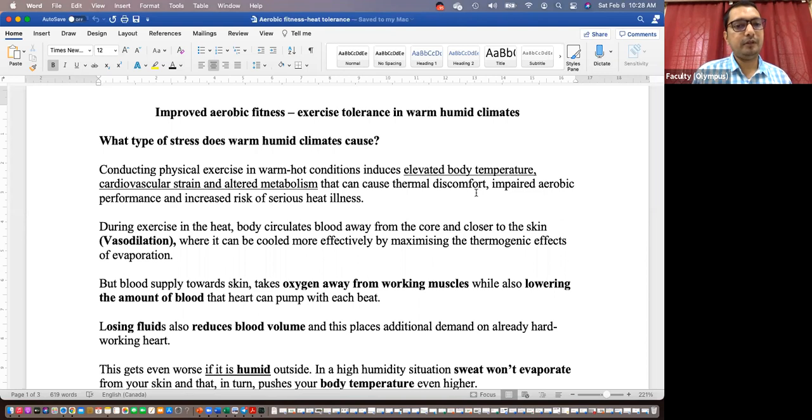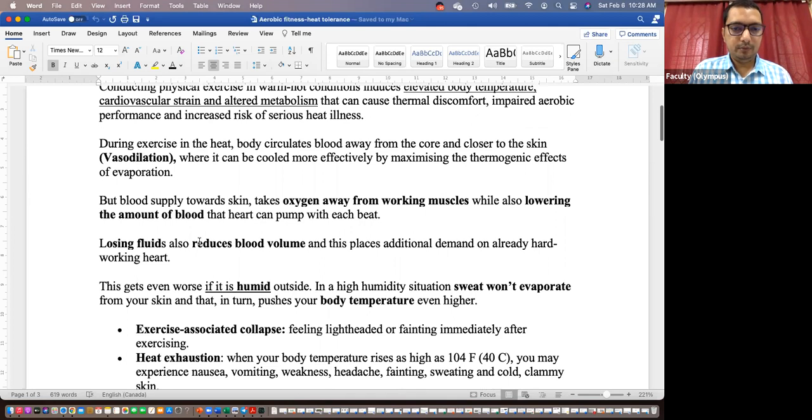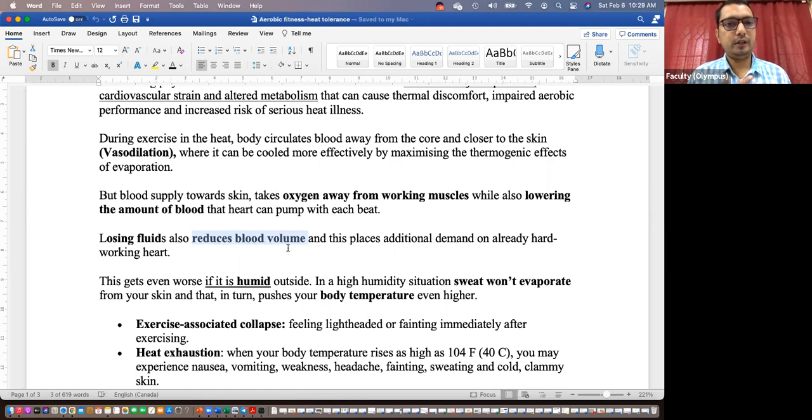Okay, and also our aerobic performance decreases because you are experiencing heat stress and you're doing a workout, you're practicing, let's say, for a game. Then the amount of heat that gets generated affects your performance. So you have to somehow find a balance and train your body to do well. Here, I think the first part we already discussed, the vasodilation part. You talk about how blood is sent away from the key parts, how much you sweat, losing fluids.